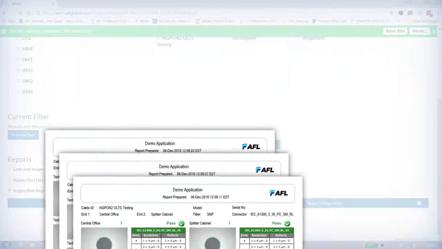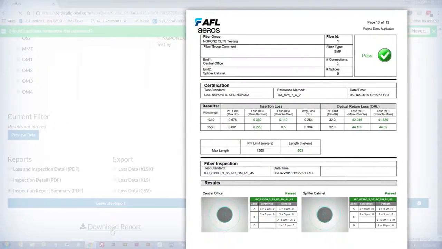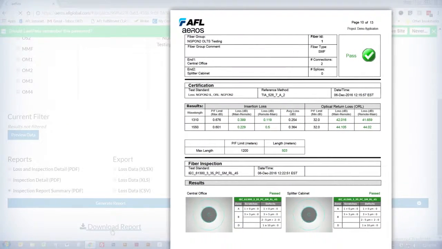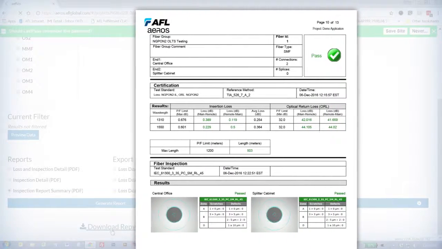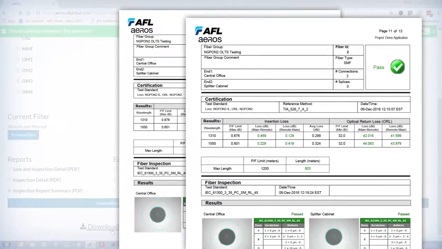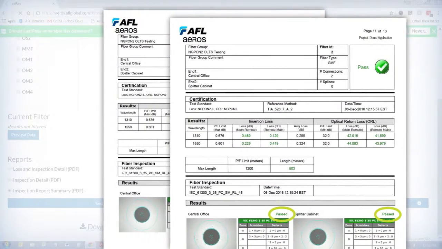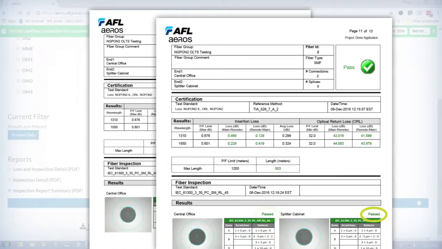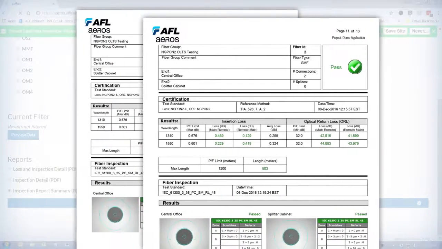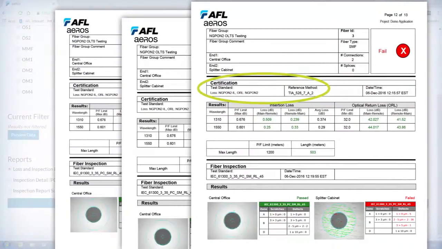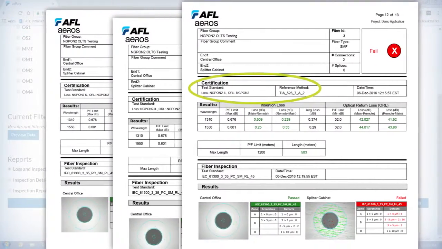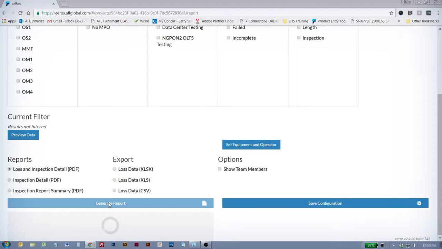Another way of looking at the data is maybe it's one fiber at a time, and on that fiber you can have the end face JPEG files for your connectors, as well as did they pass the IEC standard or a particular standard you might put in there, whether it's customized or not. And that can be per page, per fiber, all that information, plus all the test setups and the rules that were used to collect that data. You can generate those reports. Once they're generated, you can save them and you can upload them into an email and send them.